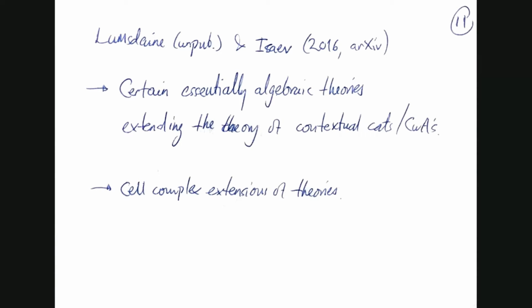The next pair of definitions I want to mention are ones from myself, again in preparation, no published version yet, and then a version published, or at least pre-printed, from Valery Isaev in 2016. These use the categorical semantics that I referred to earlier through the Streicher theorem, which is to say they're contextual categories with certain extra structure, and then you have to isolate which kinds of extra structure make contextual categories behave the way you expect a type theory to behave, in ways that let you prove the theorems you would hope should hold for all these type theories. So it's certain essentially algebraic theories extending the theory of contextual categories.